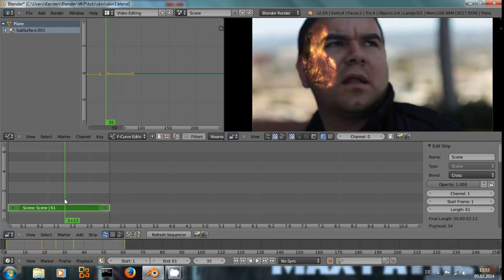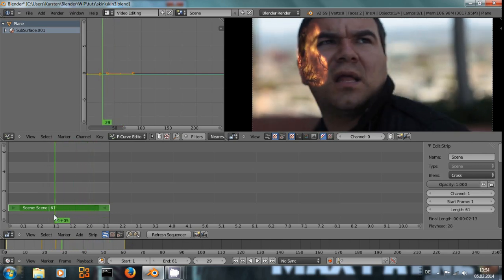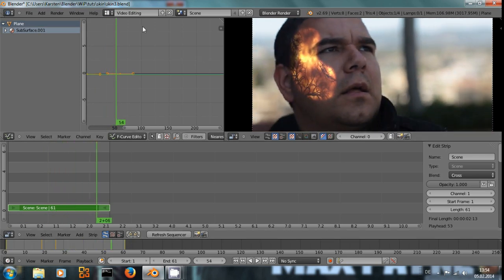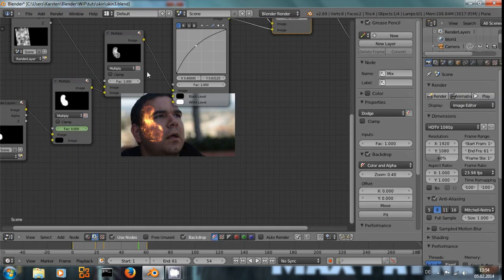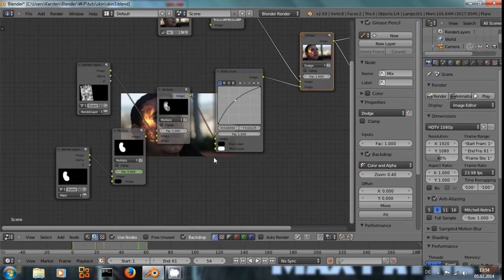But that's the basic. We have this skin pattern and it sort of follows his face. As I said, you can tweak that to make it look better, but the basic workflow is like this.